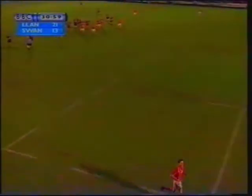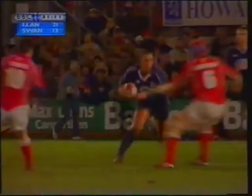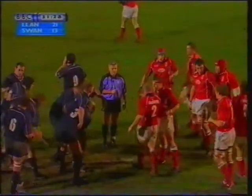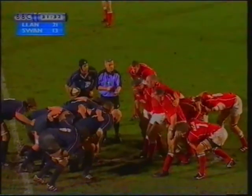Well struck by Henson. It was perfectly timed from the moment he left his boot, spiralling for the touchline. He's picking up his confidence now. Here's the break. Watch it. This is what he does extremely well. Bang, right foot, gets past Easterby, offloads in a tackle, and it's a good angle by Scott Gibbs to take the play on. He just plays on a lot of confidence. He's kicked well so far. He's done a little break. Just that missed tackle that's let him down, but he's gaining in confidence, and when he's playing at the top of his game, Swansea are very, very dangerous.